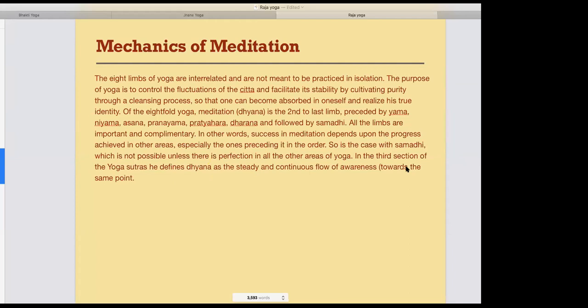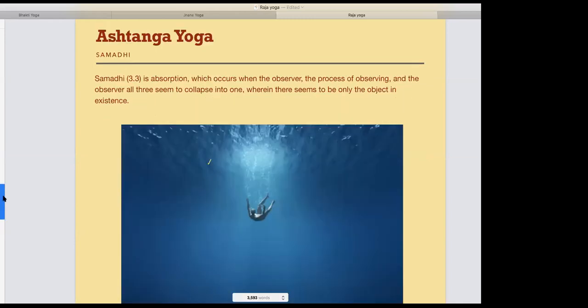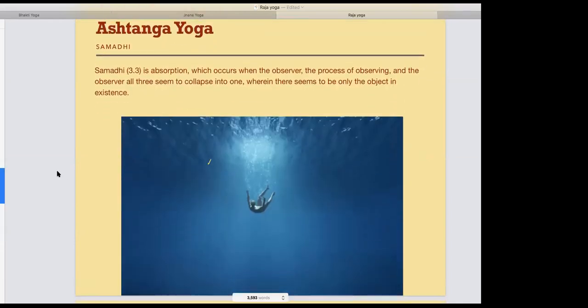So it's literally a systematic practice or treatise for what meditation is and what meditation is not. So, anybody have any questions or comments before we get to the last rung?